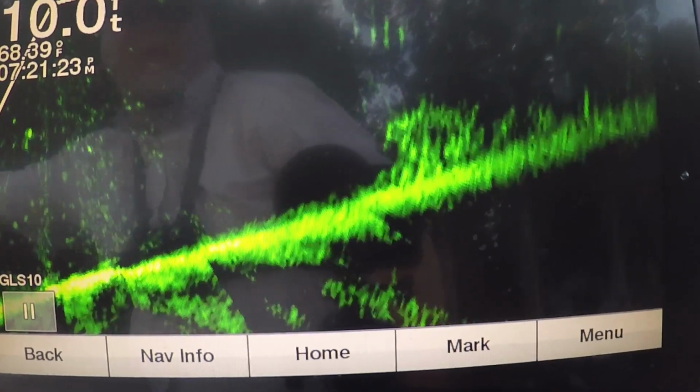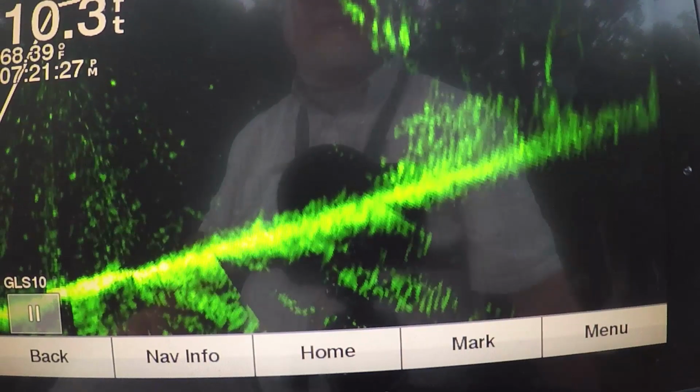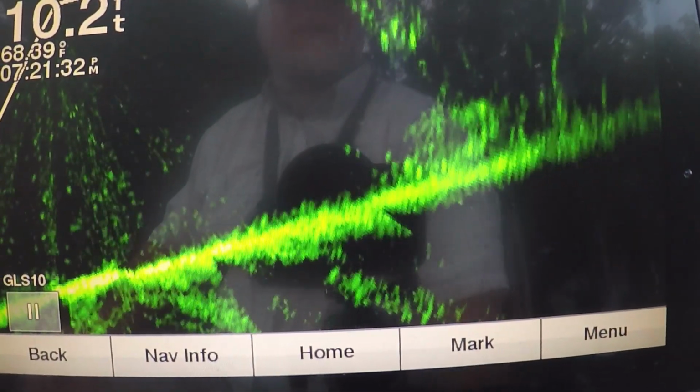Let me move this handle a little bit. There you go. That's what I'm throwing at. Throwing at those right there. See, they're only about 4 or 5 foot deep, but look, water's 69 degrees.